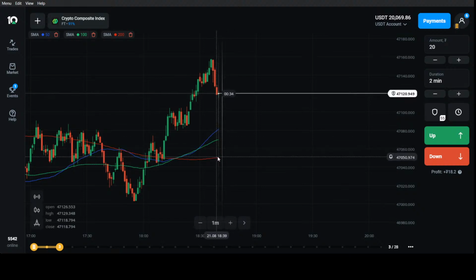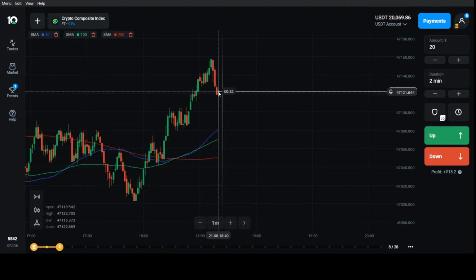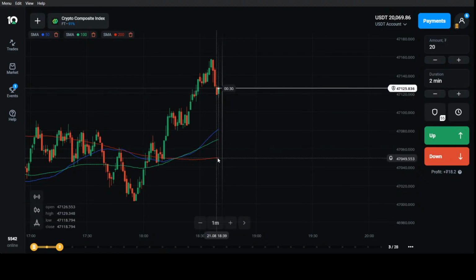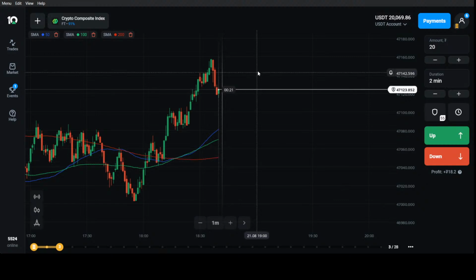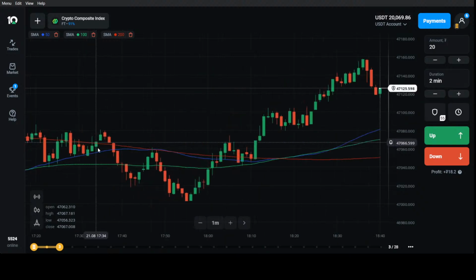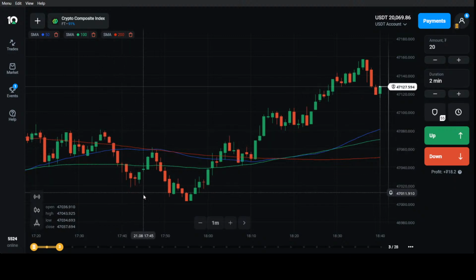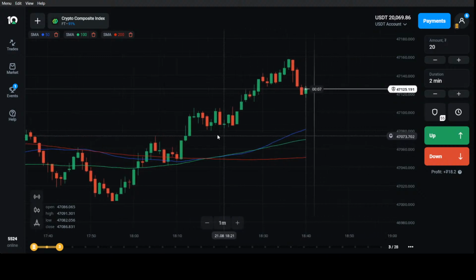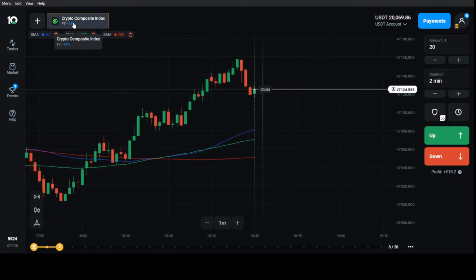As soon as you see this red line coming down and touching the 200 line, 200 is the strongest line, it is going to give you the strongest signal. As soon as you see this signal, you will make a trade in the opposite direction. You will make a 2 to 3 minute trade in the upward direction. For example, here we saw that it intersected the red line. Immediately we see there was a downtrend, so we made a 2 to 3 minute down trade. That is how this strategy works.